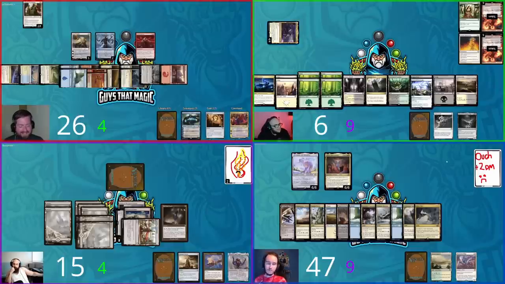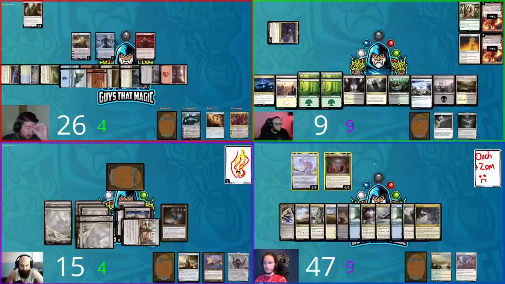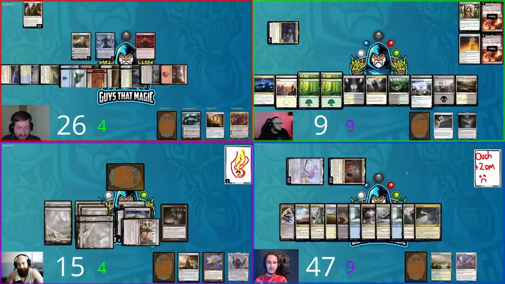God damn it. Jesus Christ. So I move to combat, and I'm going to swing both of these at Hunter's face. My face? Yeah. That's a 7-7 and a 6-6. 13. I'll go down to 13. 7 commander. I will pass my turn.